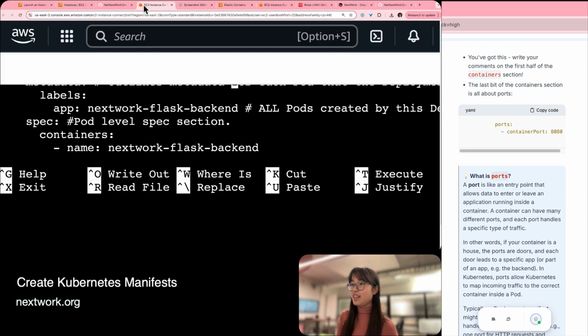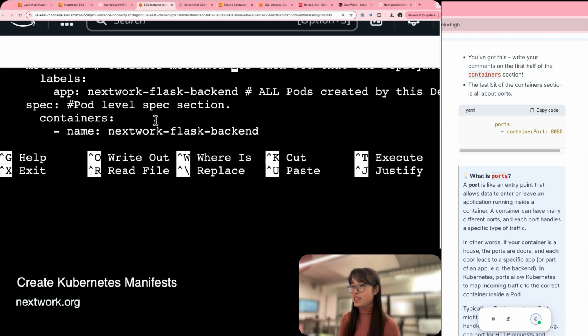Let's write the comments or annotations for the first half of the container section. Containers are about what's running inside each pod.